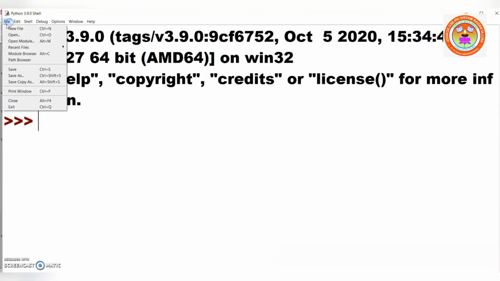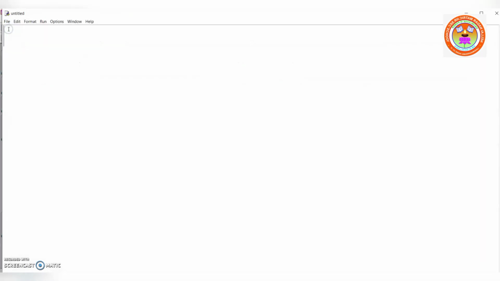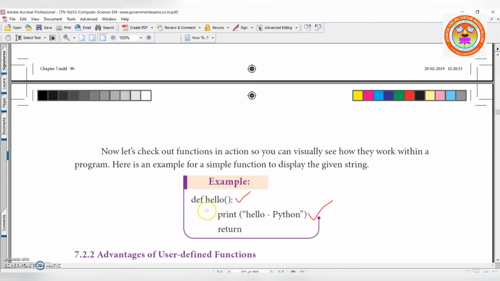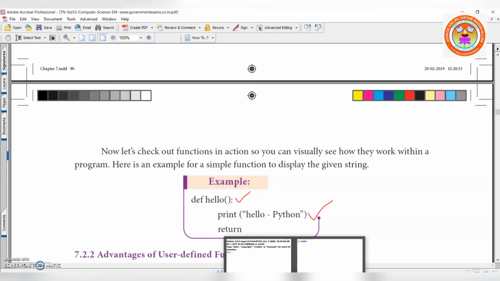I opened Python and then I'm opening a new file, and then I'm going to type the same thing. def, what I have typed, hello. Am I right? hello, open and close bracket.